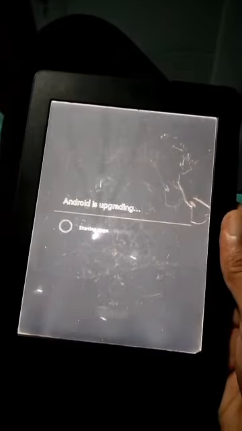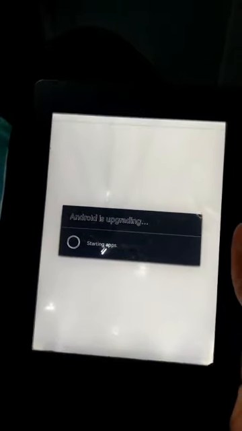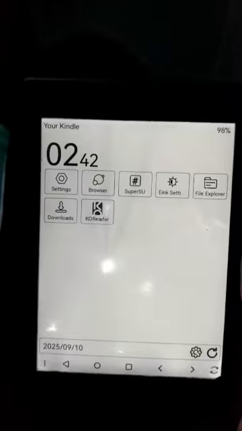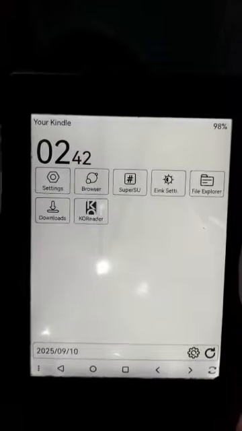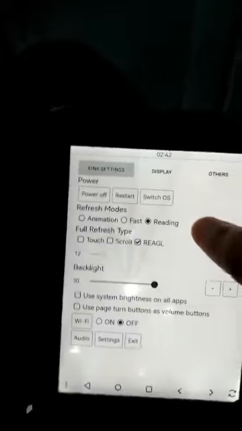Okay, yeah, Android is upgrading, and it's quite good. Yes, you can see here the reader is already installed. They have also a browser here. Okay, here their e-ink setting is also given, which is very good.